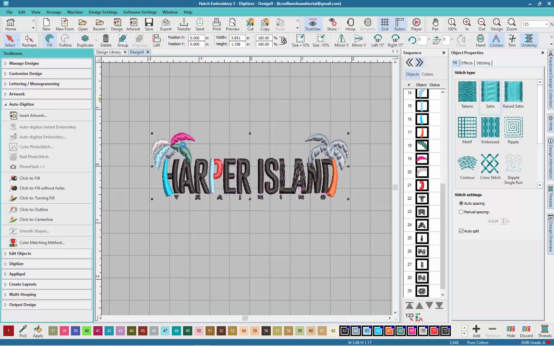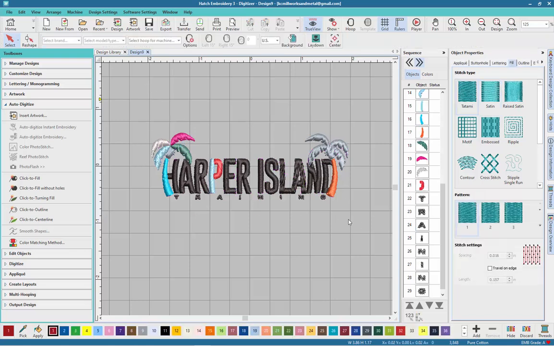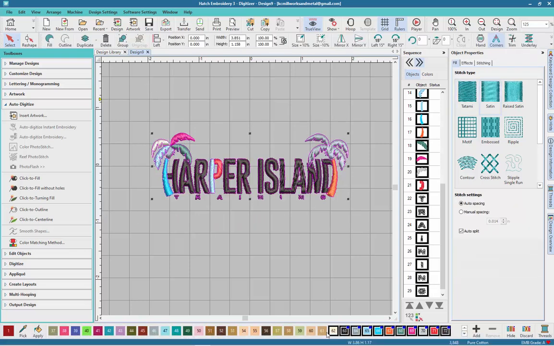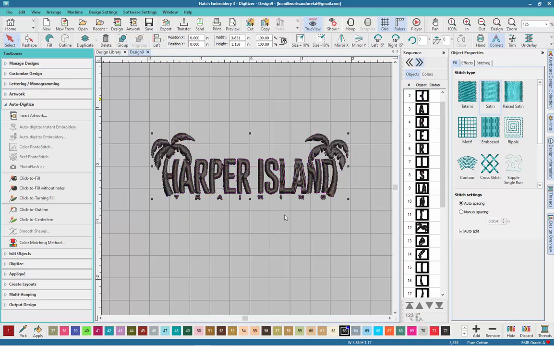We're ready to stitch. Could we stitch this? Oh, sure, we could stitch it. But it's a hot mess. But luckily, they have some great tools in Hatch that'll allow us to get the kind of result that we'll be happy with on our garment. So the first thing that we're going to do is change the color. I just selected the entire design. We're going to give it all one color.